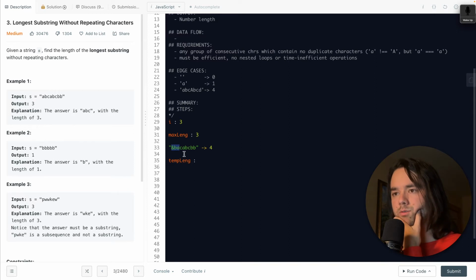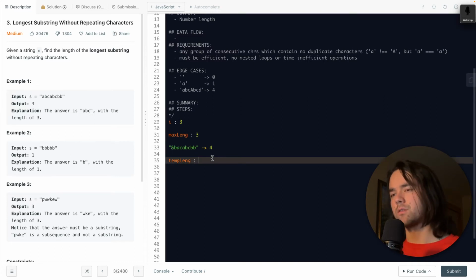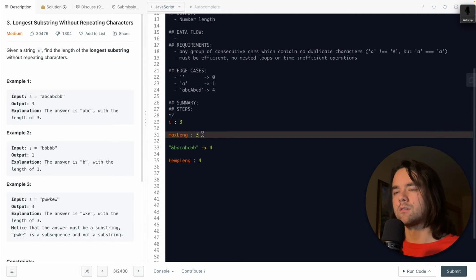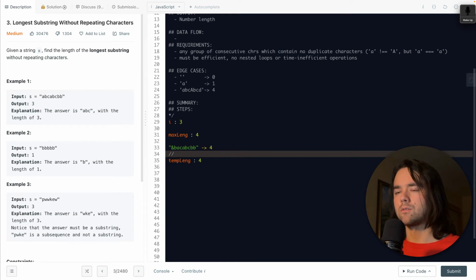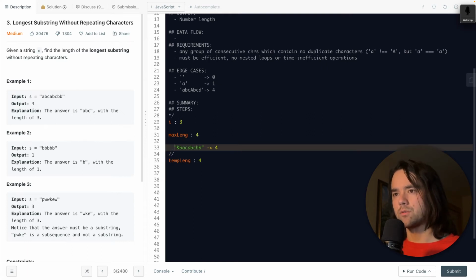How do we do this? Okay, so it gets to here, so it's length 4, so temp length is 4, and max length is also 4 at this point. And we're at index, let's use a little arrow or something.